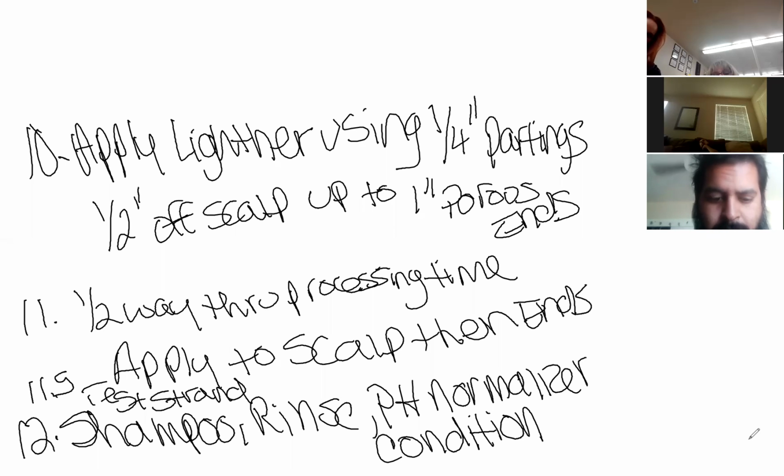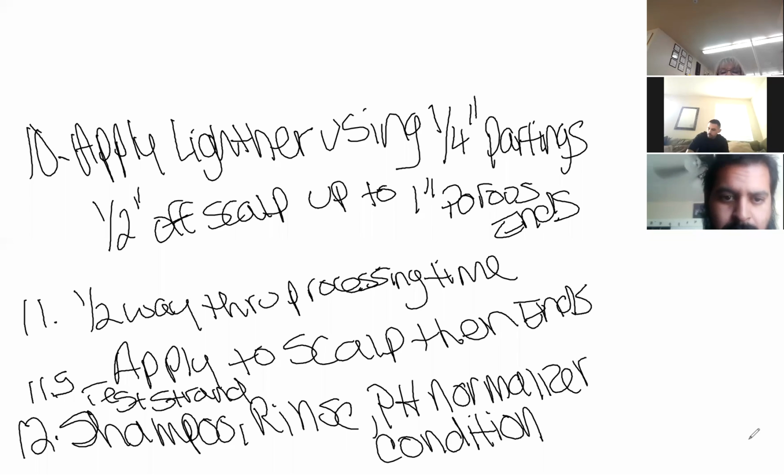All right. You guys have any questions on this? So, pencil. Everyone's got it down? Okay, so what I want to see you guys do is do this, if possible, if not today, tomorrow, and text us in the rubric with one picture of a section. I mean, you've got to do the whole head, but we want to see the section done.